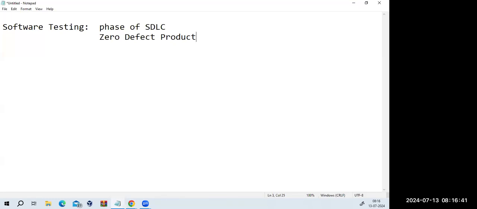The product should be zero defect, because if there are defects within a product, whenever it is running on the production line and the end users of the customer use this software, because of that defective product, the customer will have huge losses, and their end users will move from their website to some other competitor's websites. So that's why it is always highly recommended that whenever the product is supposed to be kept ready for release, it has to be a zero defect product. Correct, no?